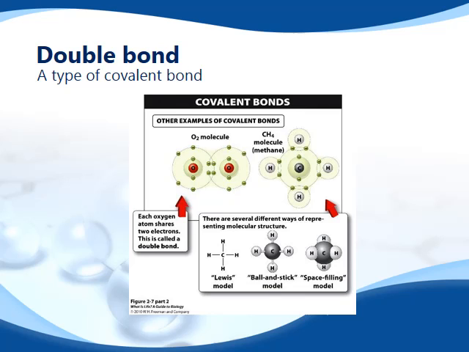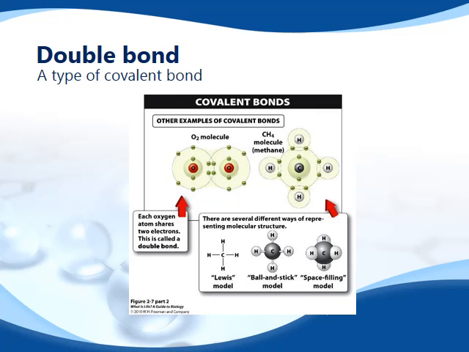Remember, there are 3 different types of bonds: covalent, ionic, and hydrogen. Covalent bonds are strong bonds formed when 2 atoms share electrons. Let's look at the following example of hydrogen atoms. Hydrogen atoms are most stable when their outer electron shell is filled to capacity. They can achieve this by sharing electrons in a covalent bond.